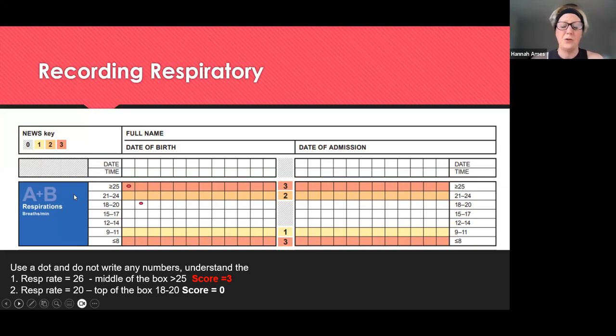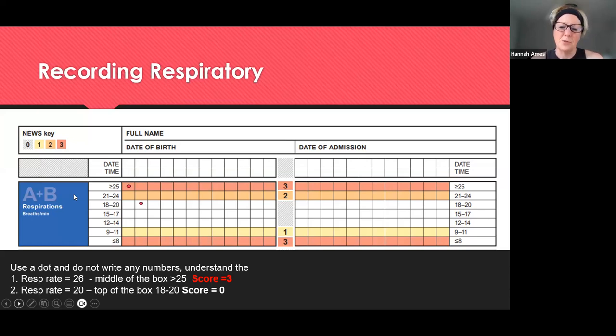So I've put 2 different respiratory rates on this document here. One, I've put the respiratory rate as 26. So that's the first column. That is going to be above my 25 line, and that would score a 3 because it's in the red box. The second respiratory rate is 20. So that is going to be just right at the top of that box, not over that box because over that box is 21.